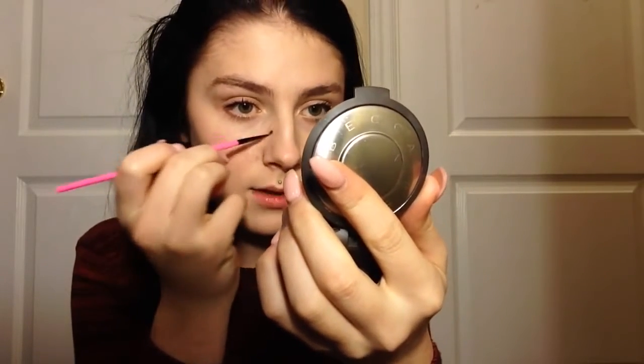Freckles are all different shapes and colors depth-wise. Some of them could be like a light brown, some of them could be like a very dark brown. So basically I just cover my cheek area with the lighter freckles like a base, and then I go in after and fill in with some darker freckles in random places so that it looks a bit more realistic.